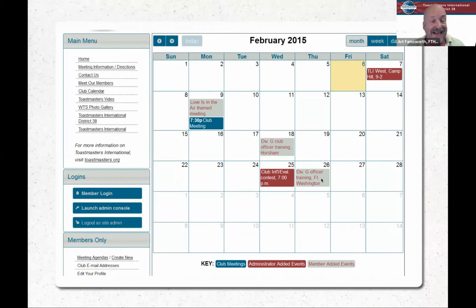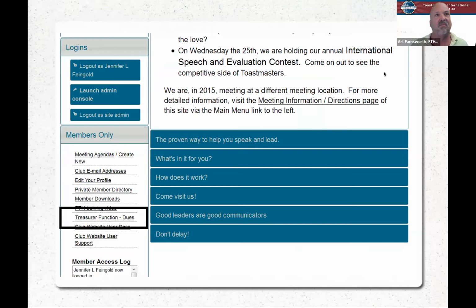You can set links in there so that if, for example, I were to click on Saturday, February 7th, it would take me right to the event page or the sign up page or the calendar page, whatever it was at the time for that TLI event. Oops, I guess I shouldn't have clicked.